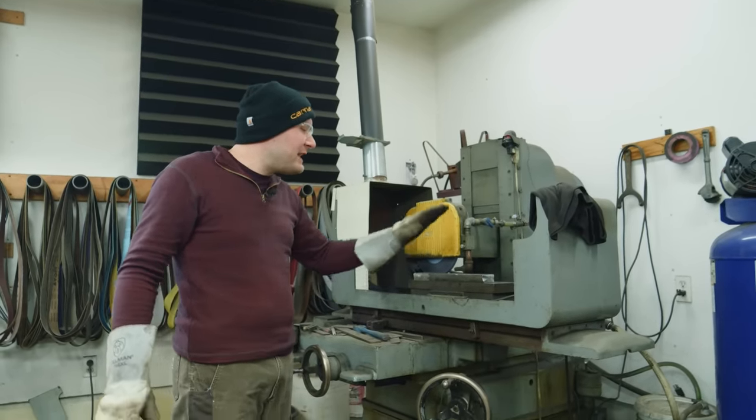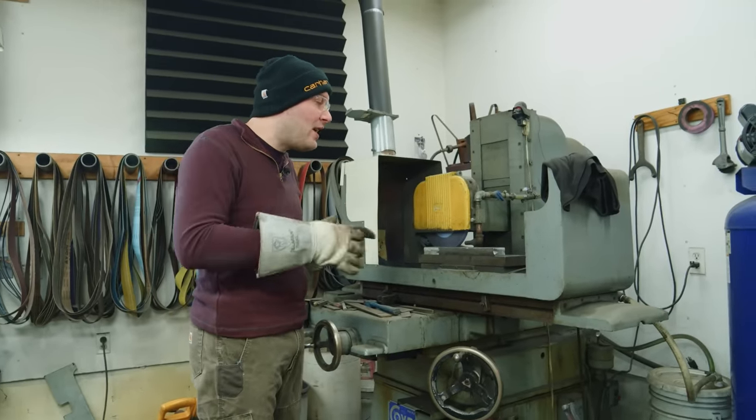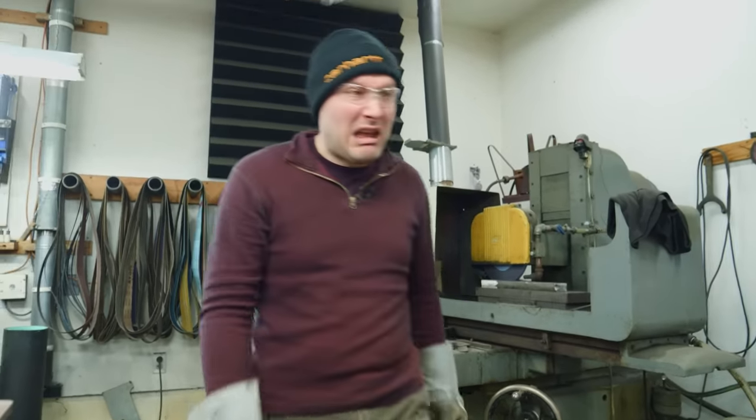What we'll end up doing is getting the majority of the billet cleaned up, and then later after the tiles are cut up, if I have one that has an extra deep spot, we'll grind it there. But I don't wanna lose a lot of material to grind the entire billet down just for like one bad spot. Definitely don't wanna do that.